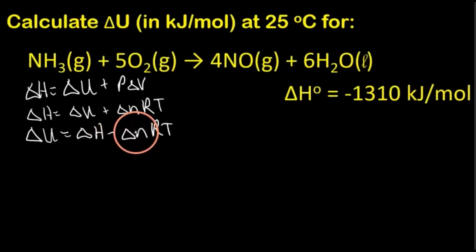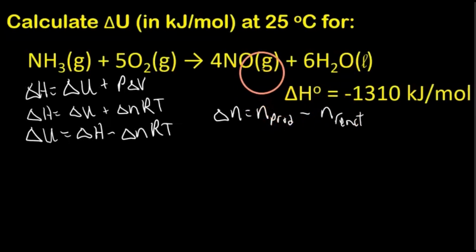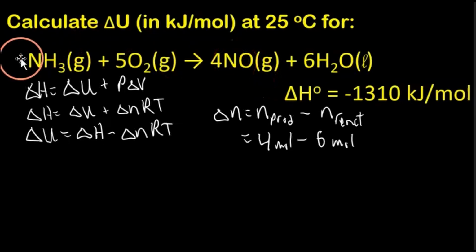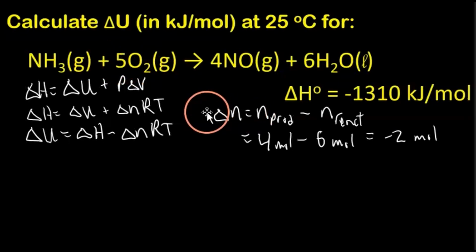Now, to get the change in the moles, a change means final minus initial, right? Final minus initial. So after this reaction, we have products. So it's moles of the products minus moles of the reactants. But it's not just moles of products and reactants, it's only the gases that we care about, because the gases are what produces the work. So N products minus reactants, so that would be 4 moles of gaseous products minus 6 for the reactants, 6 moles because we add them all up, 1 plus 5 here, 6, so that equals negative 2 moles. That's the change in moles every time 1 mole of this reaction occurs.